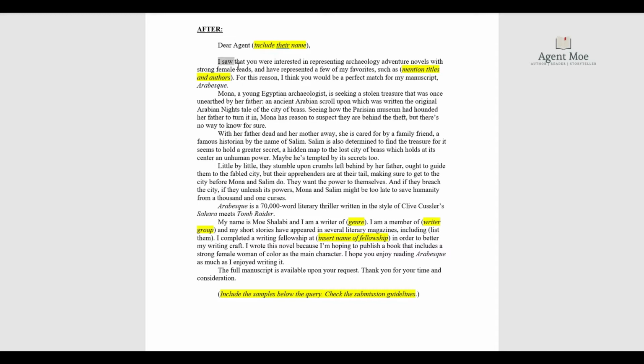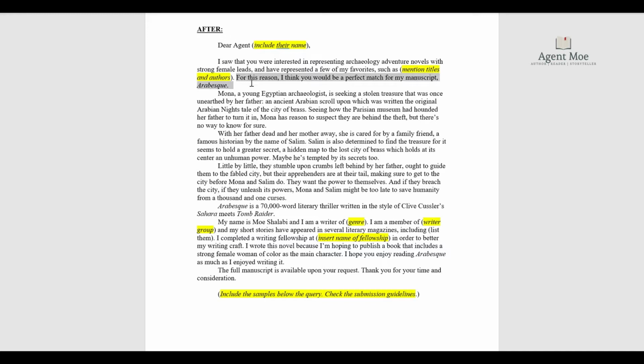Include something here that personalizes why you decided to send your query letter to this specific agent. Maybe it's a book that they represented. Maybe you spoke to them at a writer's conference. Maybe you tweeted them or had an exchange with them on Twitter, online. Include that here. It's really good to familiarize yourself with the agent and their work. And if you even did meet them, that's a lot better. The agent will remember you. So include that at the beginning.